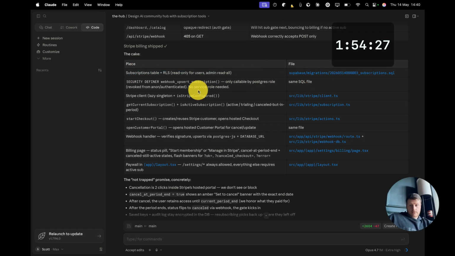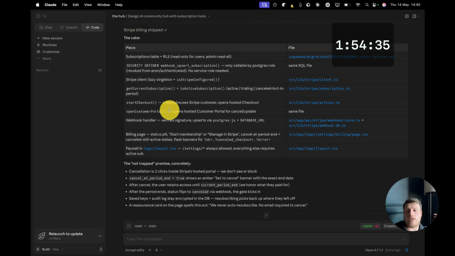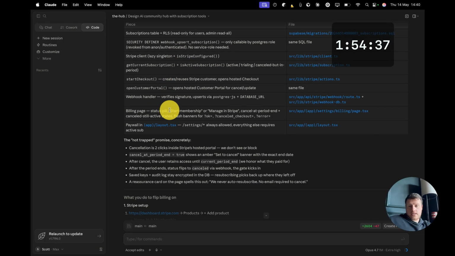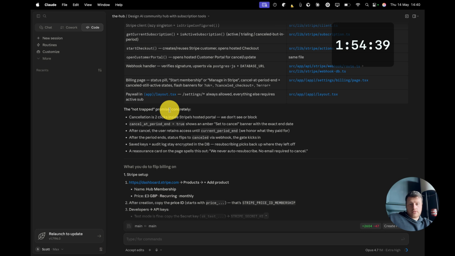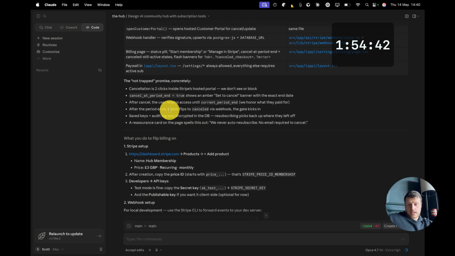Security definer webhook upsert subscription only callable by the service role, same SQL file. Stripe client, lazy singleton. Get current subscription, billing page, webhook handler. Paywall. The not-trapped promise, concretely: cancellation is two clicks inside Stripe's hosted portal. That's what we want. Cancel at period end true.